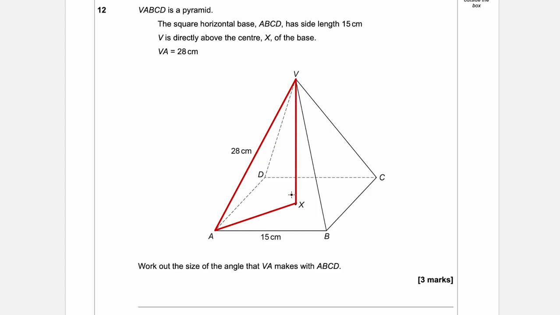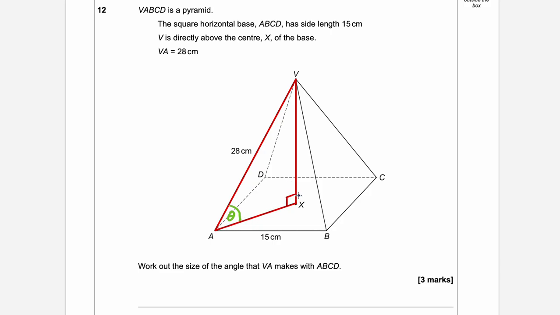So this is a right angle triangle, everybody. It's in 3 dimensions. It doesn't look like a right angle triangle, but I assure you it is. Okay, so that's a right angle. This length we know is 28. We're trying to find the angle that VA makes with the plane. So we're actually trying to find this angle here. Let's call it theta. So to find this angle, we need 2 lengths in this red triangle. We have one, 28. We just need another one. We don't have the height, but we can probably figure out this length here.